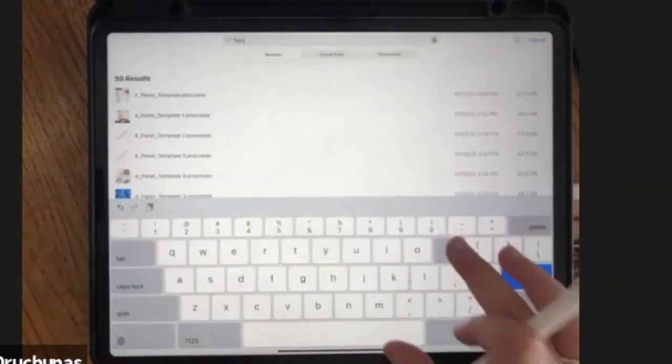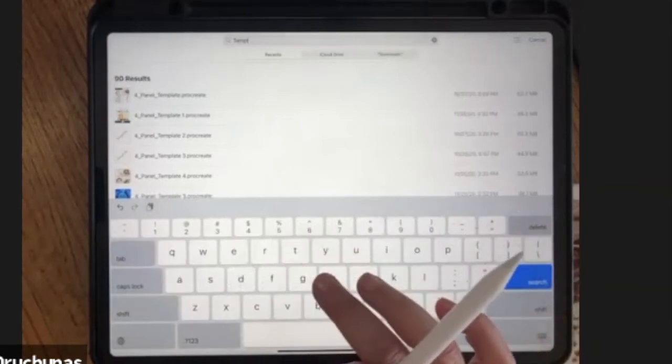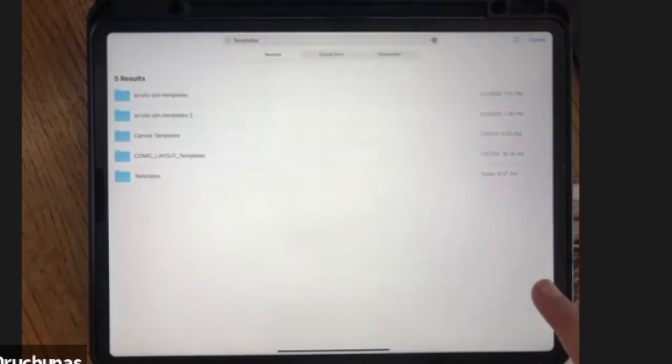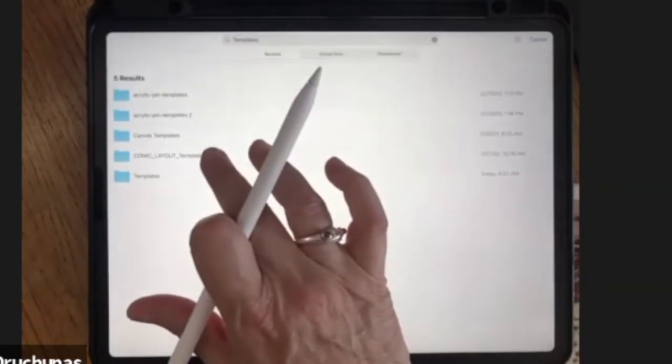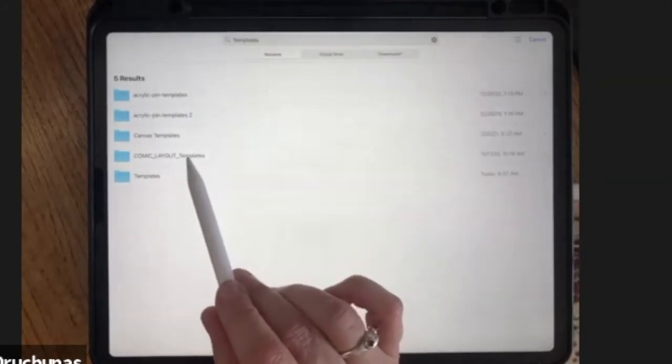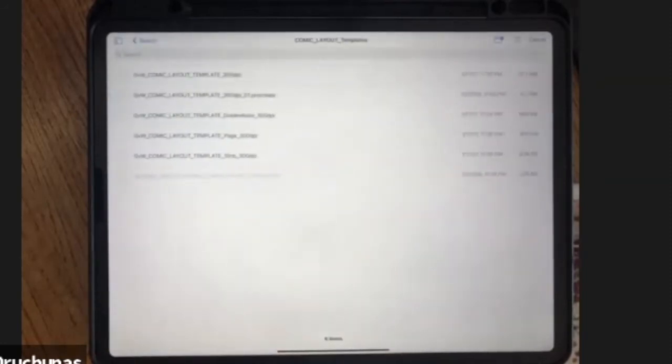Yes, GW template. Georg von Westphalen. Yes, that's his name. His name is George, I think, and it's von Westphalen. Yeah, comic GVW. comic underscore layout underscore templates is the name of the zip or the folder. If it's a zip file, you have to click on it once to open it.